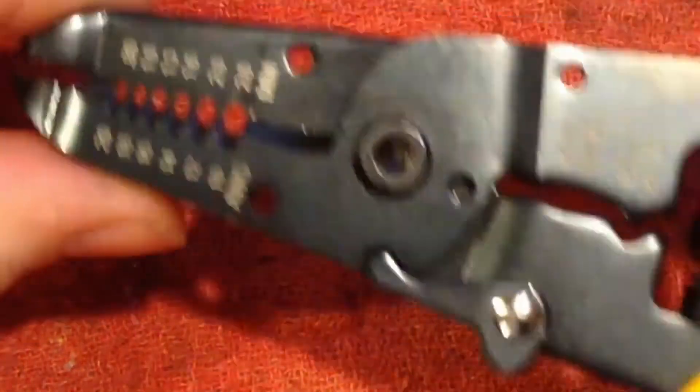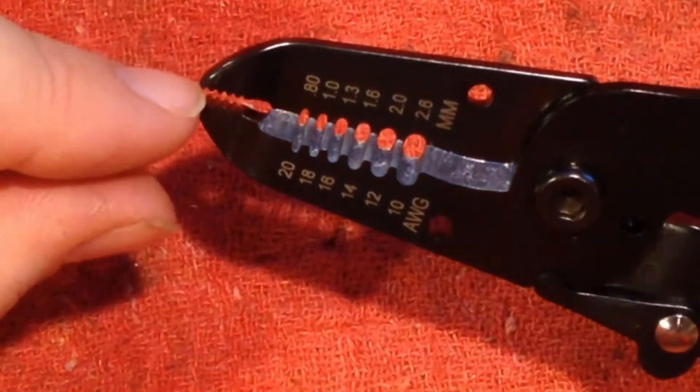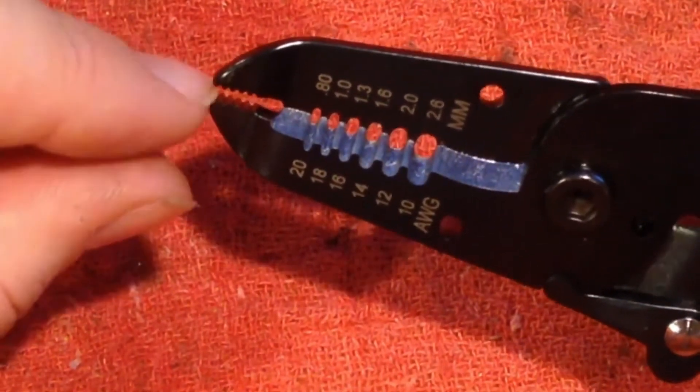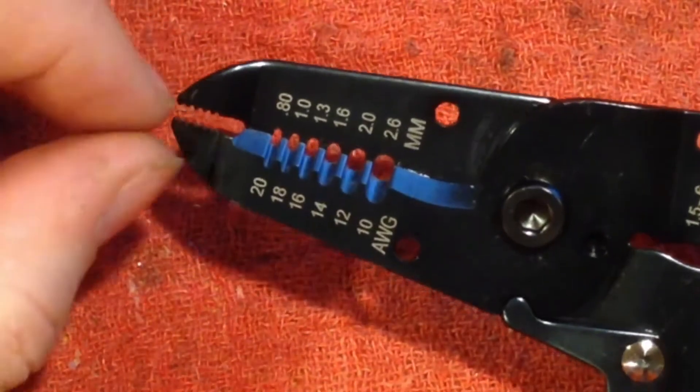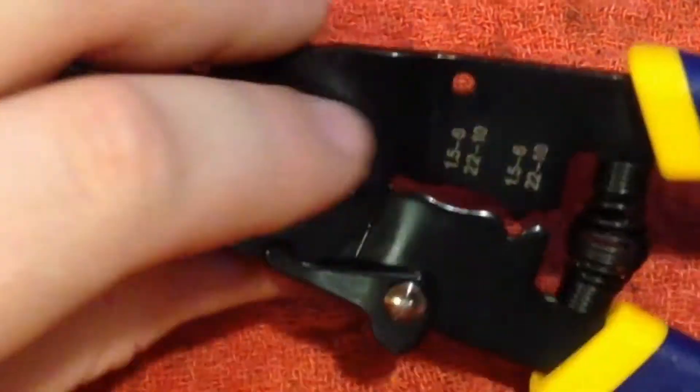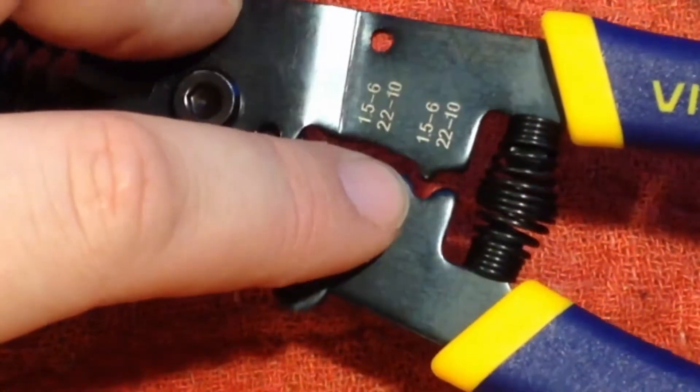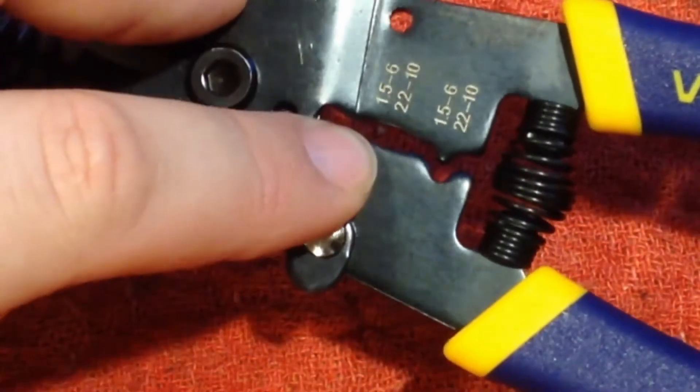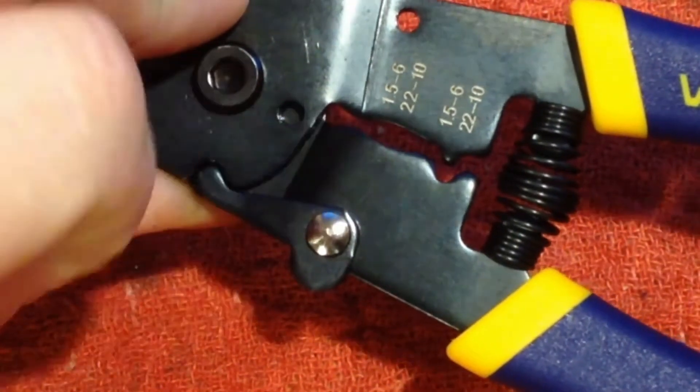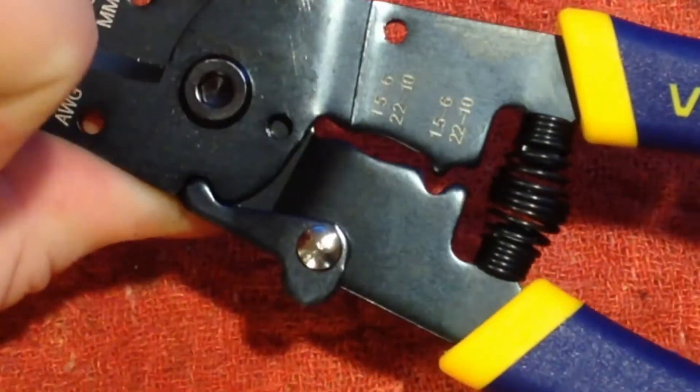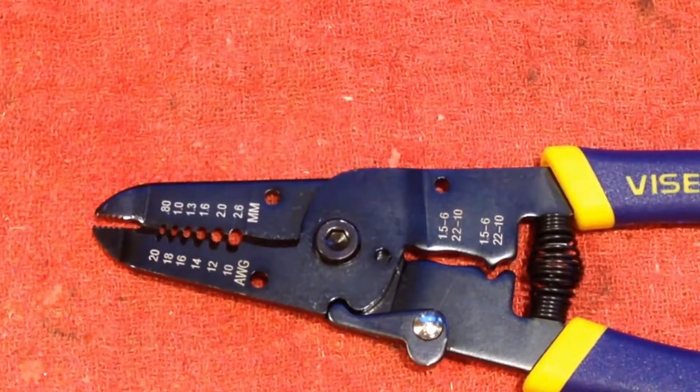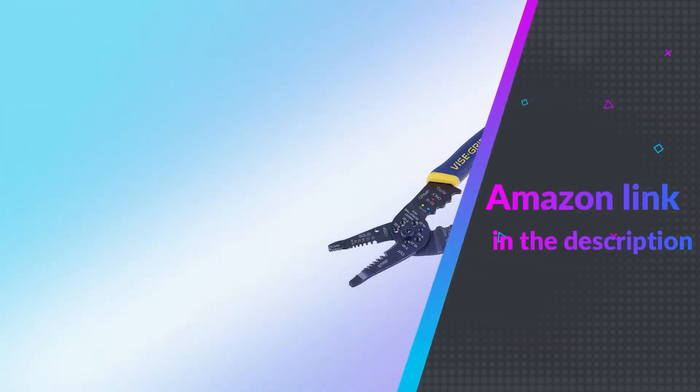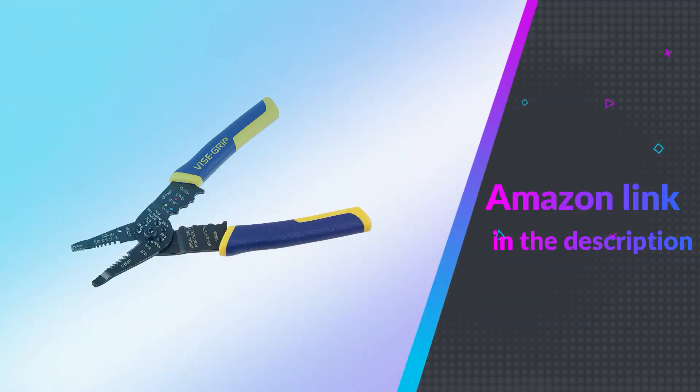Anti-pinch, non-slip pro touch grips provide comfort, control, and less hand fatigue. Vise Grip offers a full line of pliers, wrenches, wire strippers, and more. Erwin Vise Grip products continue to set the standard for dependability, quality, and innovation. Wherever there's a need for a quality tool, Erwin Vise Grip is on the job. If you like this product please check out the Amazon link in the description below.